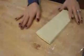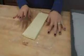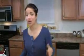Alright, this is the puff pastry. I've let this thaw out in the fridge. Now, if you want to, and I don't know why you would want to, you can make your own puff pastry. Speaking from experience, it's very tedious, it takes a long time, and it's a layer between pastry and butter. It's very tedious, so I buy it at the supermarket. It's in my freezer section, and it's like $3 for 2 sheets of them.